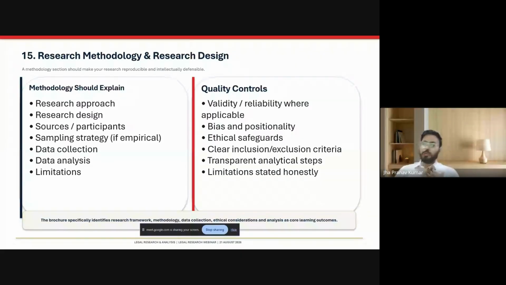See, you cannot expect from me ki main aapko har ek cheez bahut detail mein samjhaun. I know each and everything. But due to paucity of time, it's already 8 o'clock, so I am just trying to help you understand that these are important aspects of research methodology. There is also an aspect called quality control. You have to also mention the ethical consideration in general, right?